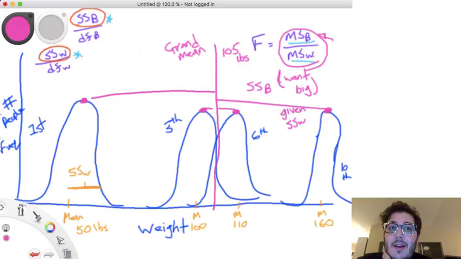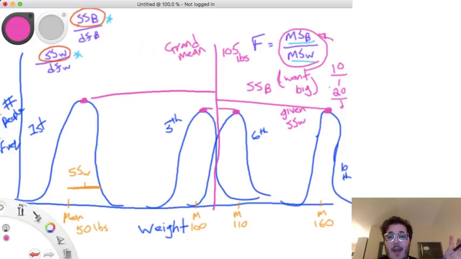If you had 10 over 1, which is the fraction, 10 is 10 times bigger than 1. Or 20 over 2, 20 is 10 times bigger than 2. So you want your means to be spread out from each other, and you'll need them to be even more spread out the fatter your distributions are. So the bigger your sum of squares within is, the bigger a sum of squares between you'll need. You want your sum of squares between to be bigger relative to your sum of squares within.